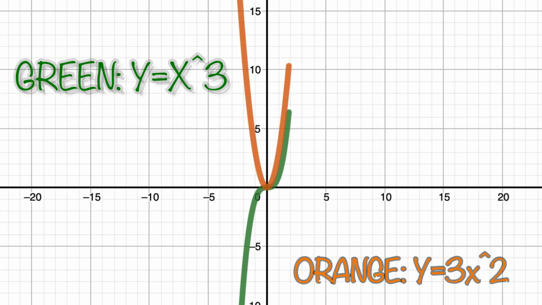Now make an observation here. You can see that the derivative, y equals 3x squared, is always above the x-axis. And because of that, that means the function is always increasing. And notice that your y equals x cubed function, as you read it from left to right, is always an increasing function. So the function in green, y equals x cubed, is always increasing, and that's why its derivative is always above the x-axis here.